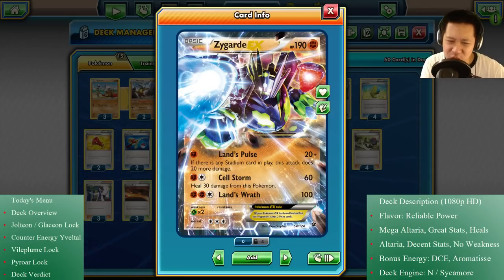And Cell Storm, the next attack, two energies. So just add one more in. 60 damage, which is still very efficient, and heals this Pokemon 30. So you have to do a little bit of extra damage to take it down. Awesome! And Land's Wrath, its signature move in the game, 100 damage for three energies, no penalties whatsoever. That's pretty darn good.